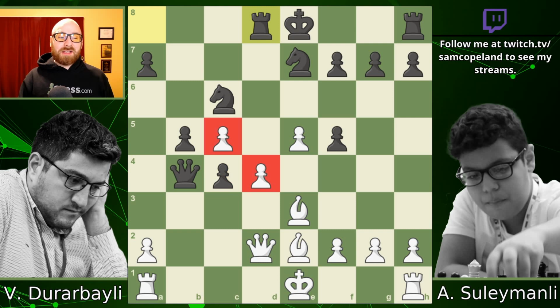White does have connected passed pawns right here, but black has really good control over the blockading squares, so white shouldn't be able to make progress. This position should be very favorable for black, maybe objectively close to winning.